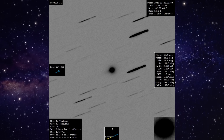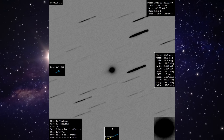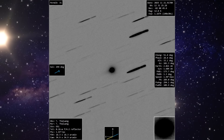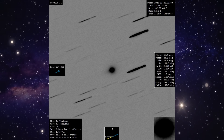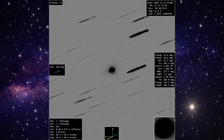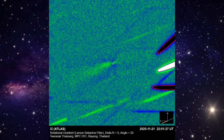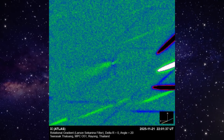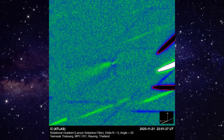This is where things get serious. This isn't a normal picture — this is raw telescope data. At first glance it looks like noise, just stars streaking through the frame. But look right here: that dark circular blob in the center — that's 3I Atlas. Now the same data after heavy processing: rotational gradient filters, Larson-Seconina techniques. This is what astronomers use when they're searching for hidden structures inside a comet's coma.